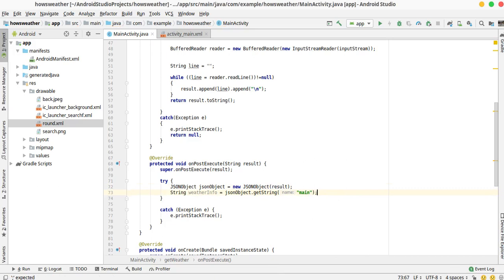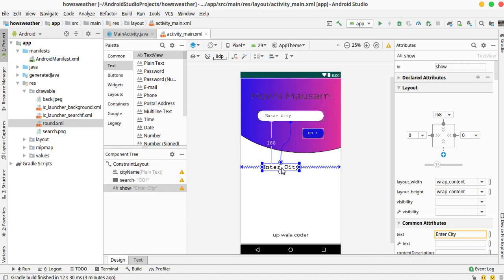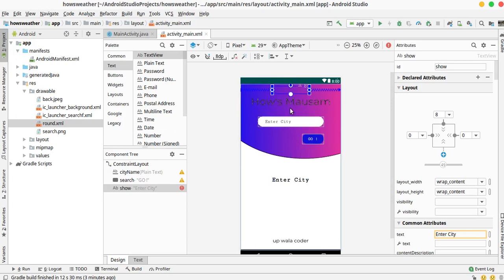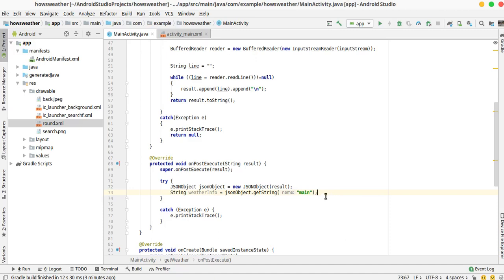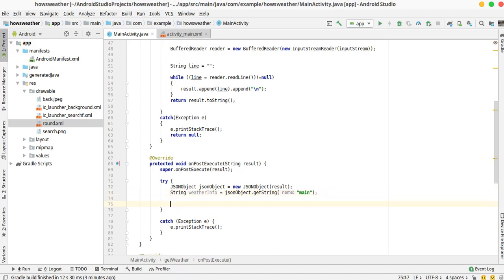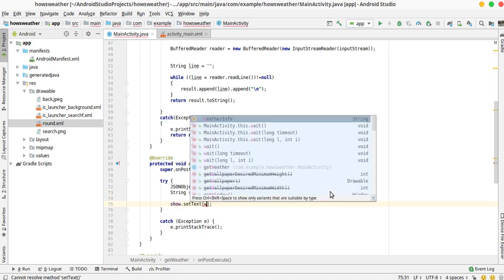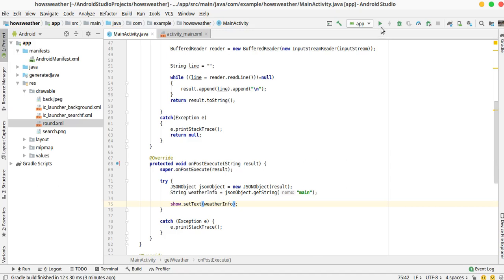Okay, that's it. So now what I will do is show dot set text weather info and try it.